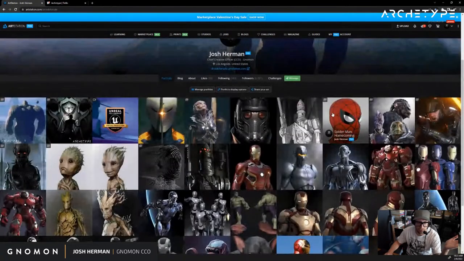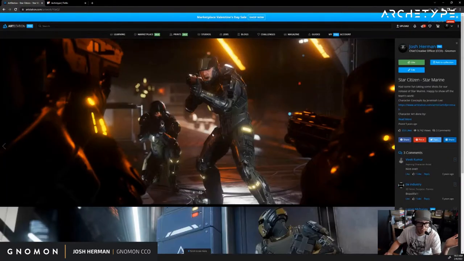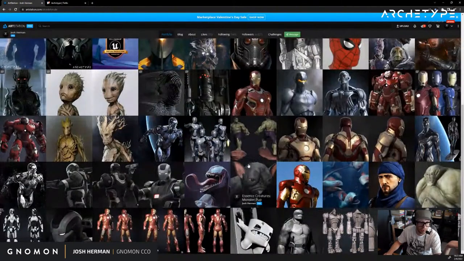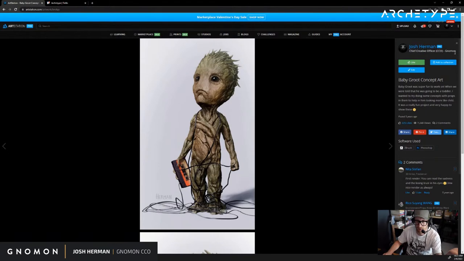If I look at other things in my portfolio, again, even something that I did like this, is screenshots of other people's work that I did for Star Citizen. These are set up to tell a story, right? But all my other work is basically a single image, doing a single character, doing a single thing.